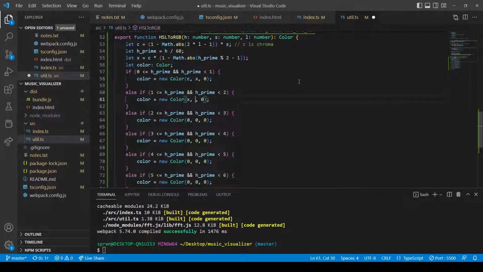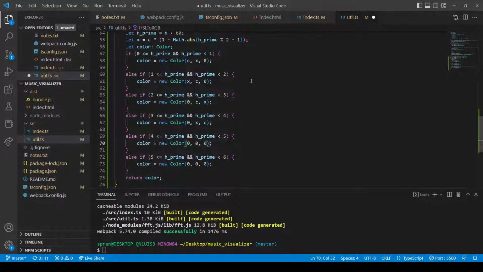CX0, XC0, 0CX, 0XC, X0C, C0X. Every possible combination there. When H prime is an integer, the neighboring formula would yield the same result as X equals 0 or X equals C as appropriate. Okay, thank you for that extra detail.